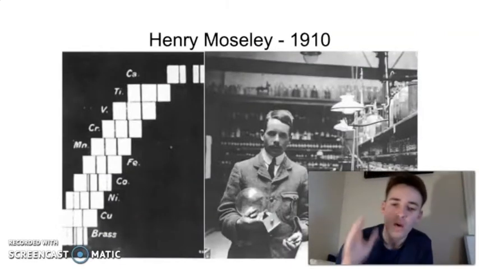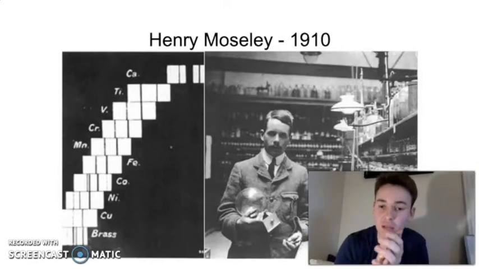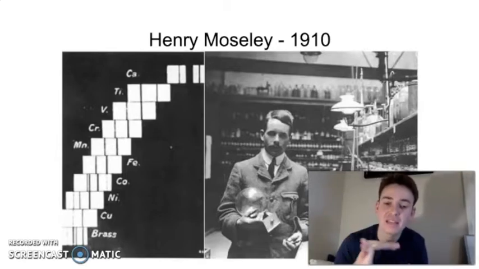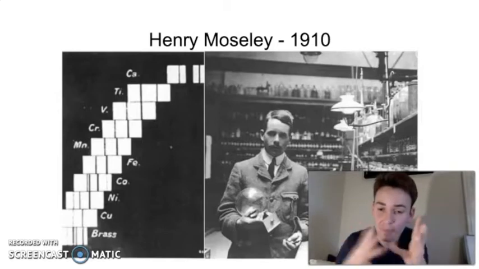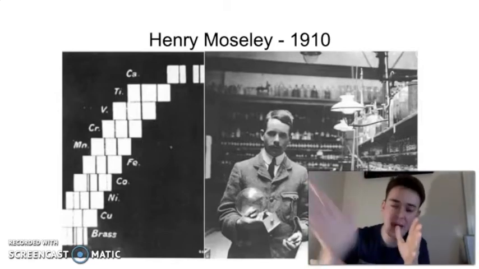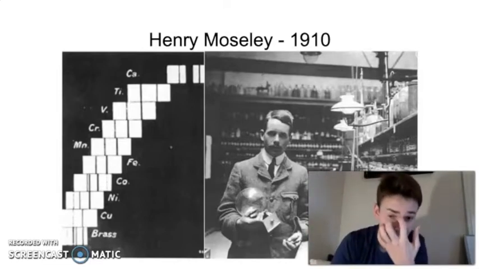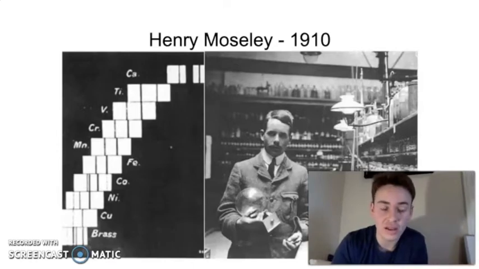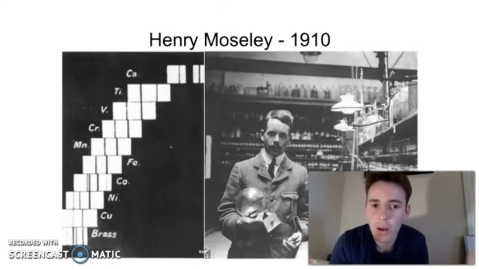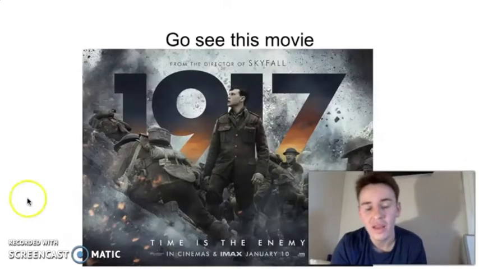Henry Moseley, and I think he's another one of the biggest. What he did was X-ray crystallography, or X-ray diffraction of these nuclei, and discovered that atomic number, not mass, is how you're supposed to organize them. Where before they did mass and found it's not working, it's not lining up, he saw these X-rays bend at a certain amount according to how many protons were in the nucleus, and that's when the table got great. Sadly, he never got a Nobel Prize or went on, young guy, to do a whole lot because he went to World War I. I just want to put a plug for a great movie.